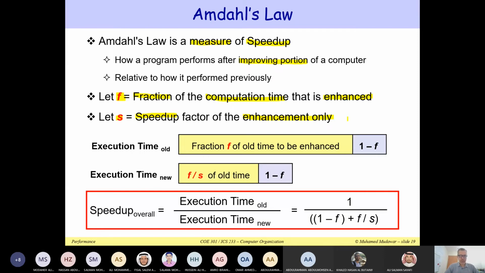So they only improved a portion. They did not improve the entire CPU, just the multiplier. Of course, in real CPUs today, people have very fast multipliers. But decades ago, multipliers used to occupy a lot of area on the chip, and they wanted to reduce the area because technology was not really good at that time. You need a large number of transistors to implement a multiplier, and therefore the multiplier was slow. It took many cycles to do one multiplication.